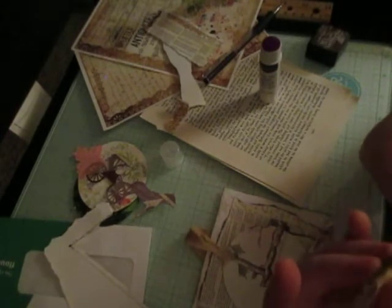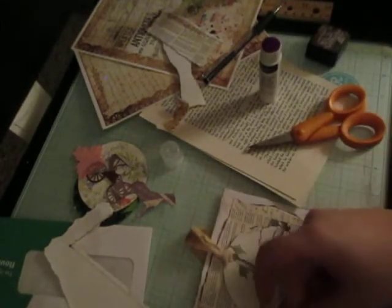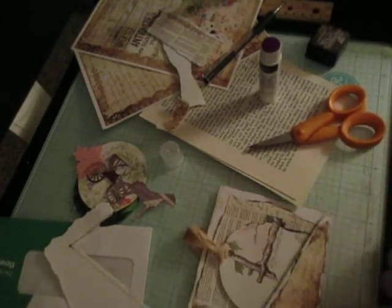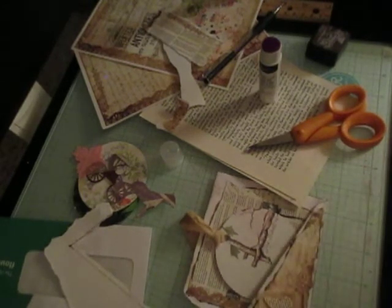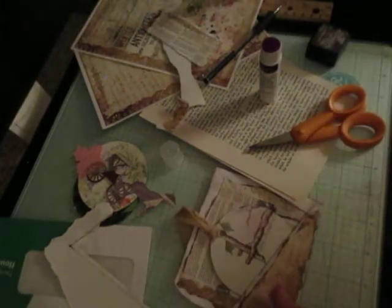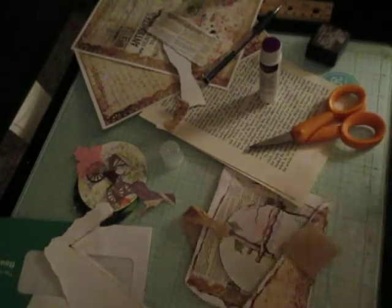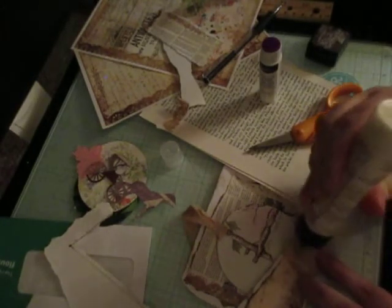Sorry, cutting down the cloth here. There we go. Yeah, I think that adds a little bit to it. So I'm going to glue this down and then I'll move it a little closer so you guys can see what I'm doing.